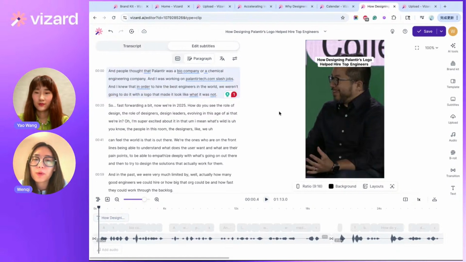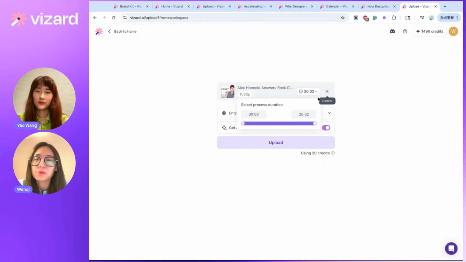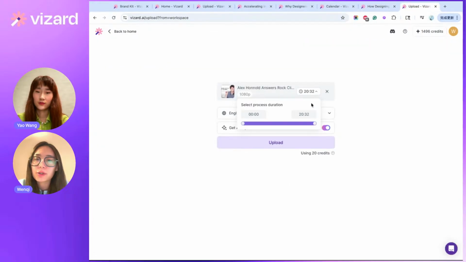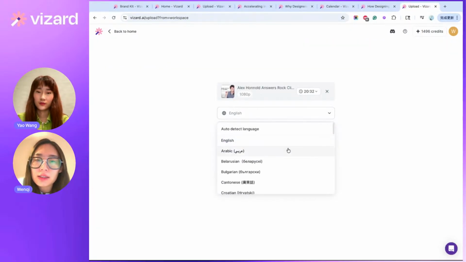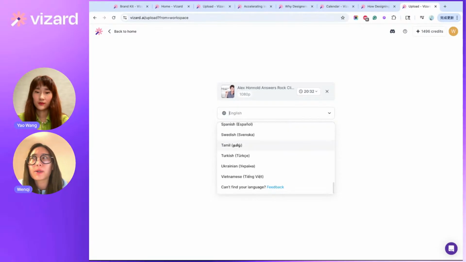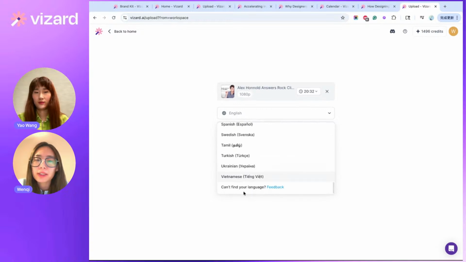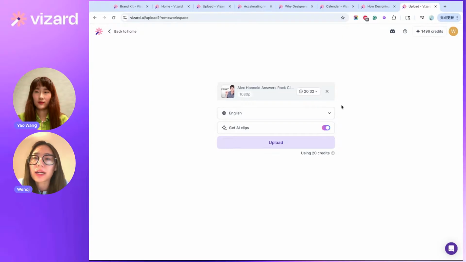And we are aware that some users prefer to upload their own subtitle files, and this feature is on the way. I wouldn't give a specific time right now, but in the near future, if you have your own SRT files for subtitles, you can click on here in the language, and then down here you can upload your own subtitle files to correct it.